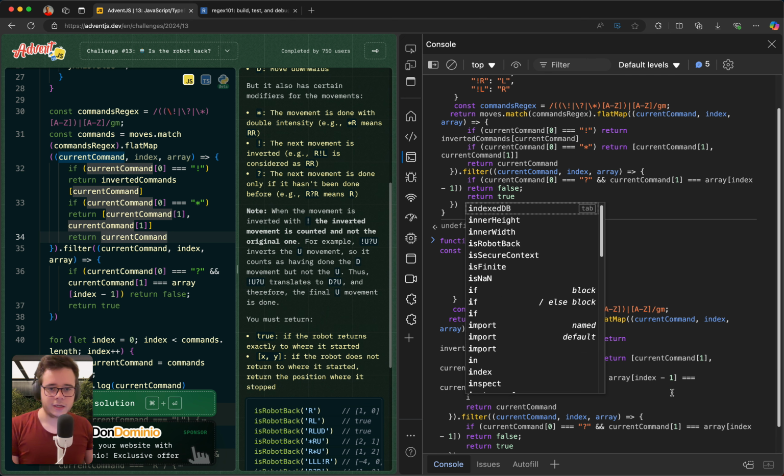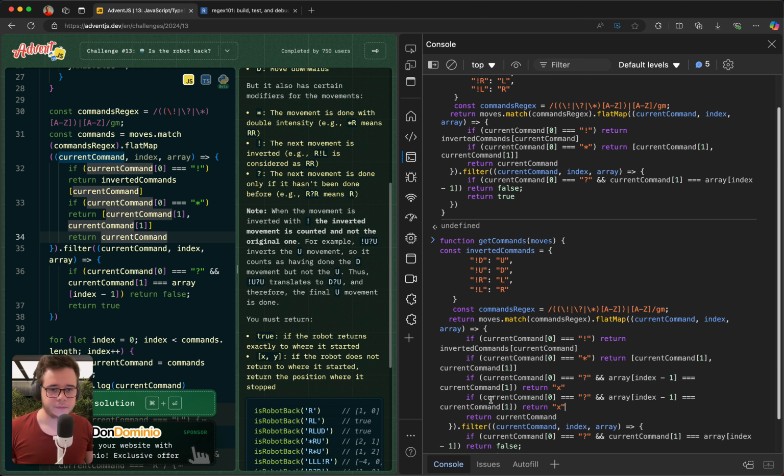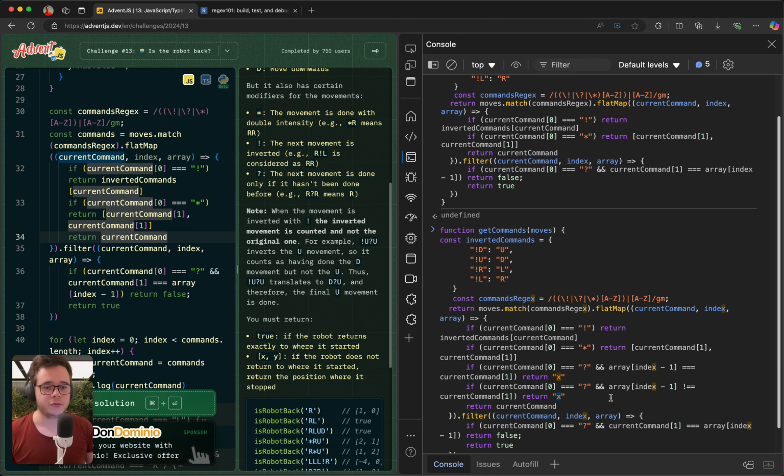The same thing over here, but if it is different than the second command or second element of the current command, let's just return this.